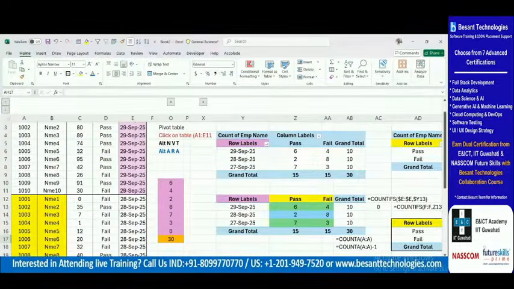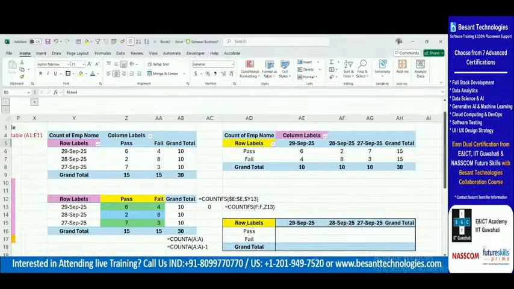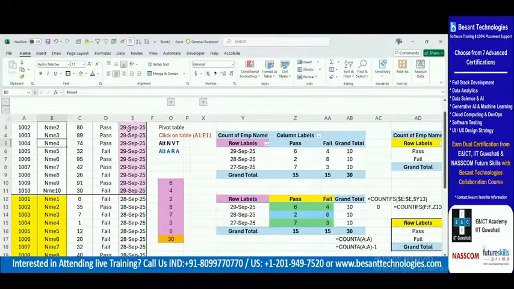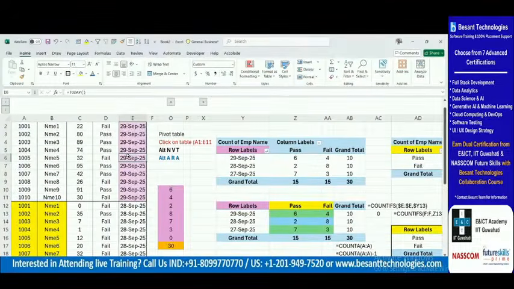We'll share this file. You can try with multiple sets of data. Today's date, COUNTIF, with pivot table, without pivot table, like this data we analyzed. Work on it, change the table and practice with multiple sets of data, so it will be more practice and more clear, the values and all.